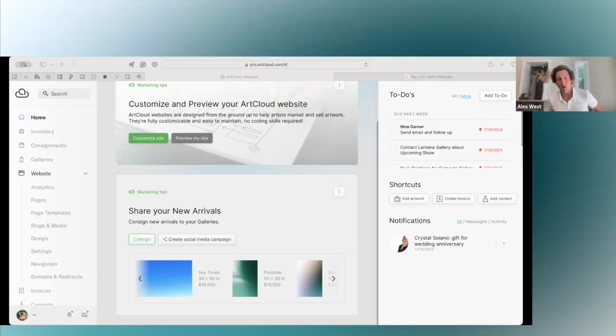One other integration I'll point out that's not always so obvious is that if you do have a website with ArtCloud, when you go to send an email campaign, we have an email campaign builder, much like Mailchimp, all in our platform, with a very similar builder interface to our website builder. You can dynamically link all of the artworks back to that inventory detail page. So again, going back to that concept of how much friction you are introducing between your collector and them actually being able to inquire or purchase a work.